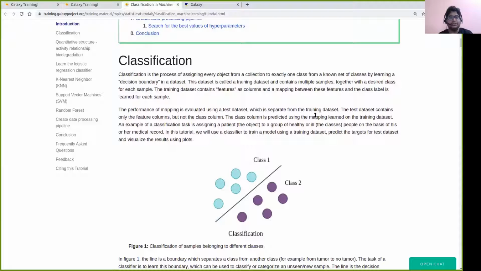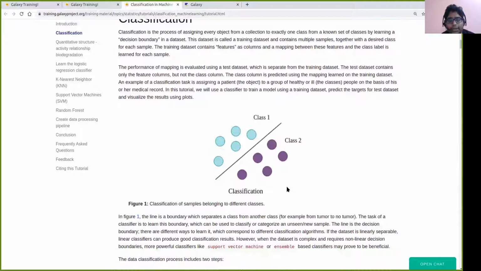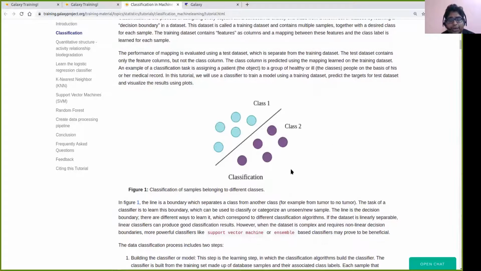Classification, as we have discussed several times, is finding a curve. It can be a straight line or nonlinear, which can differentiate between different classes of data. In the image we can see here, a straight line divides the classes into class 1 and class 2.